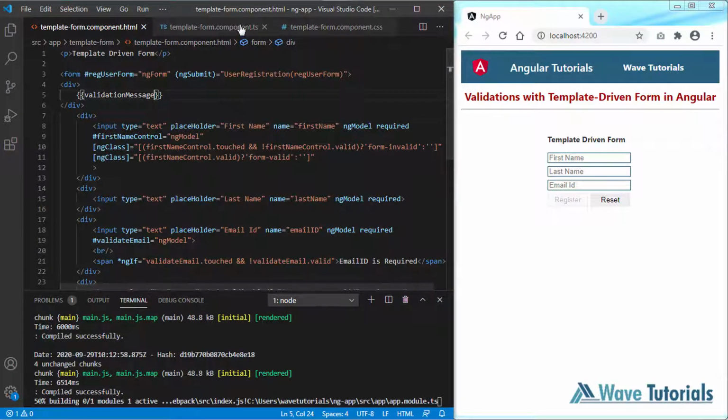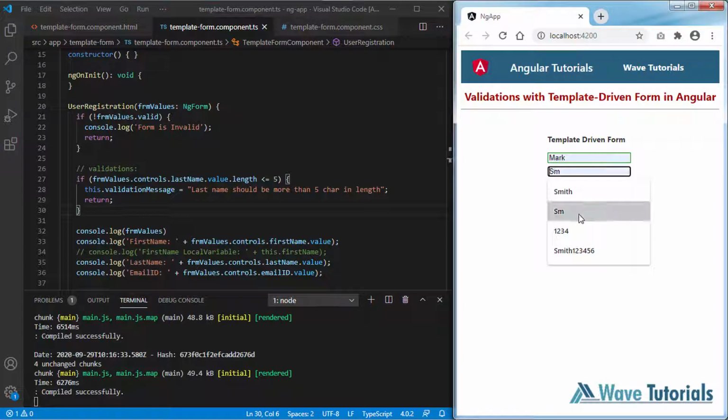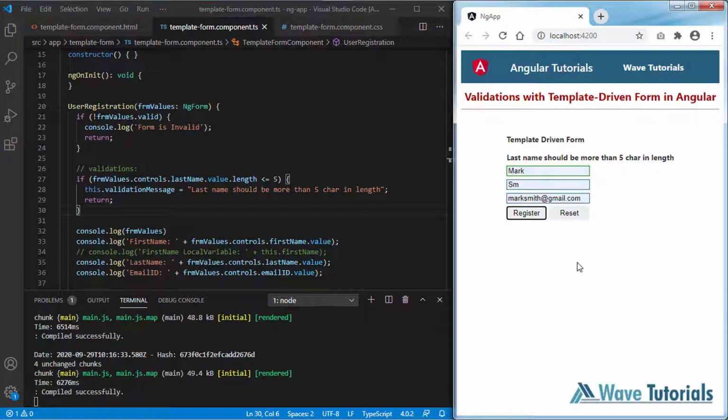Let's add Mark, and instead of Smith we will add SM, whose length is less than 5. And for email ID let's add Mark Smith and click on register, and you will see that we have displayed a message: last name should be more than 5 char in length.